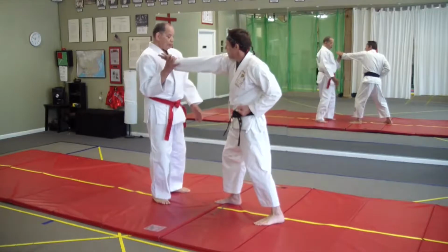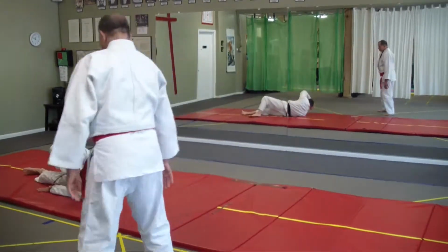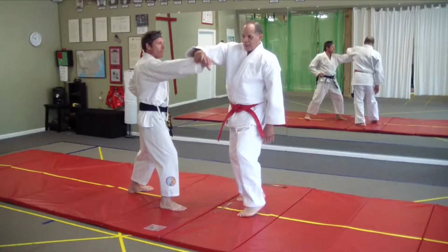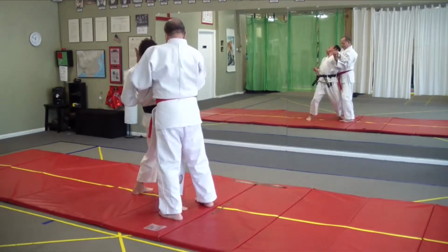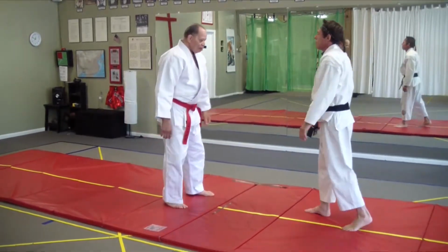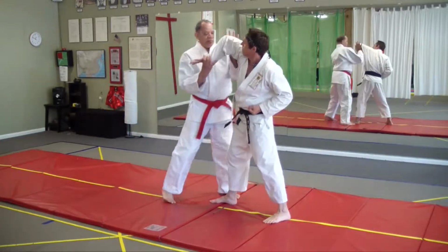This technique hurts to even look at. You're dealing with a wrist lock, a painful wrist lock, I might add, with a choke, then a throw. Painful wrist lock with the choke, then the throw. Dealing with pain in 3 different areas. The mirror affords a different view of the same technique, obviously, from different sides.